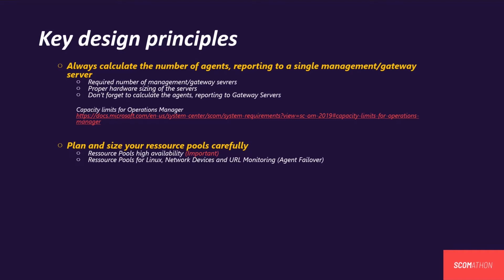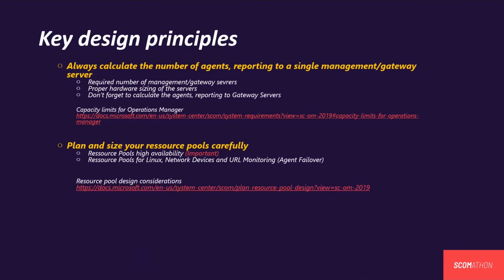So resource pools offer high availability for workload types like Linux or network devices, and they apply a logic similar to a clustering majority node set. At a minimum, there must be 3 members in a resource pool to maintain a quorum, which must be more than 50% of the quorum voting members in a pool to maintain availability of the pool. If you only have 2 members of the pool and one is unavailable, you have lost the quorum. So this has to be taken into consideration when doing the planning at a later stage.